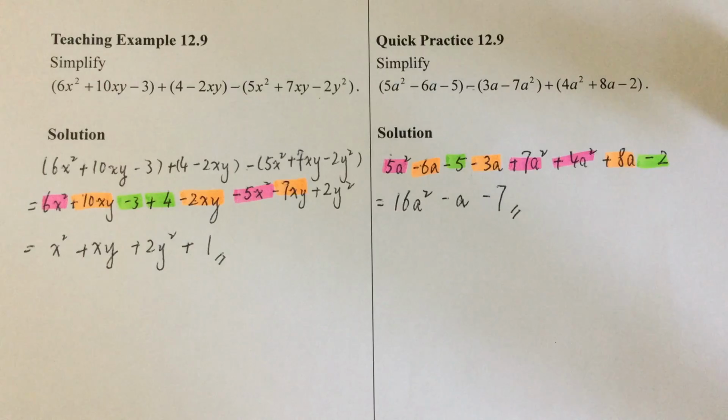So make sure that every time, 3 steps: first, break the bracket. The second one, combine the like terms. And finally, you may do the ascending order or descending order. So make sure that you know everything.